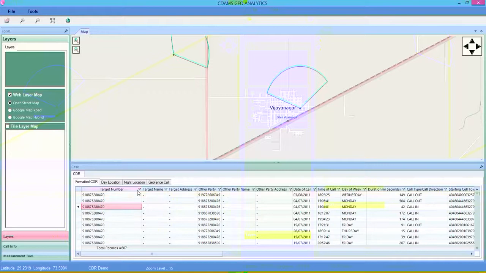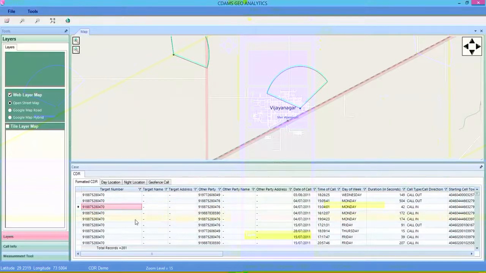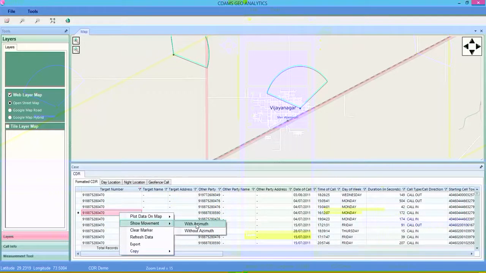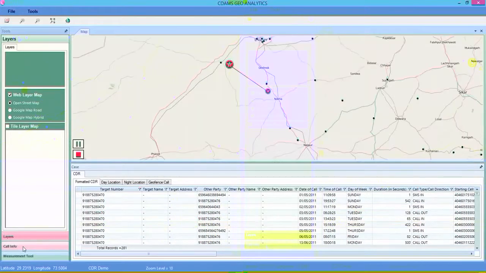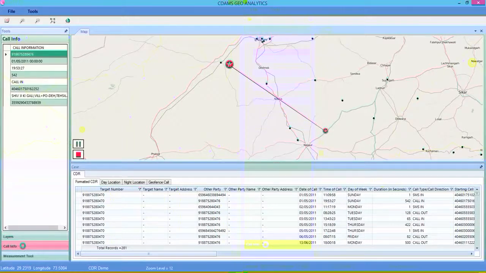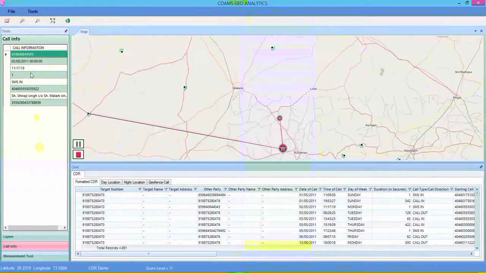Now another important thing about maps is the movement of the target. So now let's plot the movement of the target. This movement is basically from the historical information. So you can see how my target is moving from one location to another location, and you can see the date, time, and to whom this individual has called.